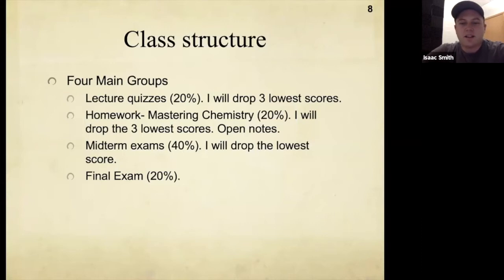The midterm exams, there's going to be 3, so they're almost every other week. So yeah, this class goes fast. And those are 40%, so there's 3 of those, and I drop the lowest midterm exam. So if you do badly on one of them, just try again the next time, and you should be good. And then the final exam is 20%, and that cannot get dropped. So that's how the grading works. Hopefully that's pretty straightforward. And I'm going to go to Learning Suite now.